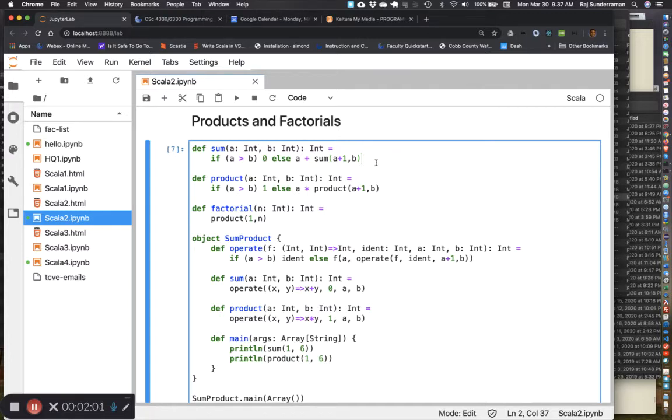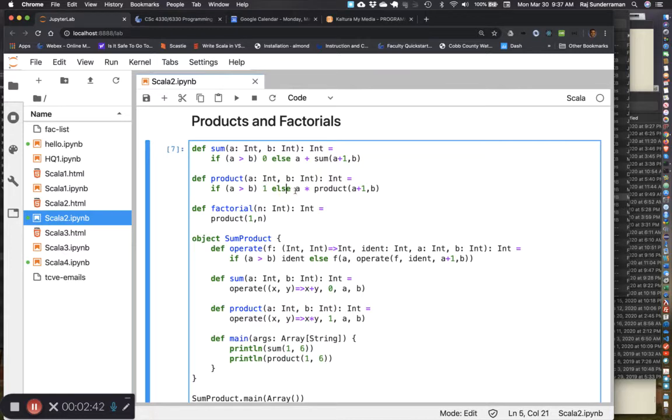Now let's say that instead of adding numbers, we want to multiply the numbers, like a times a plus 1 times a plus 2 times a plus 3 until b. Simple enough, right? So the body of this function will change slightly. If a greater than b, then the answer would be 1 rather than 0, because if you say 0 here, then the answer for everything would be 0, since 0 times anything makes it 0. So 1 is the identity for multiplication from mathematics. That's why we say 1 here instead of 0.